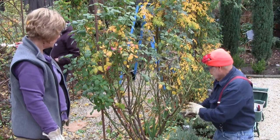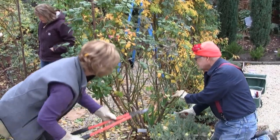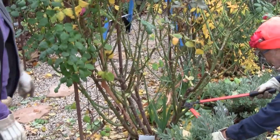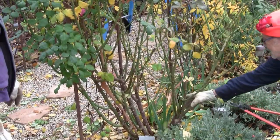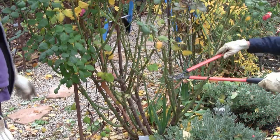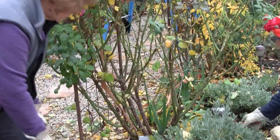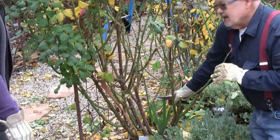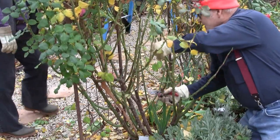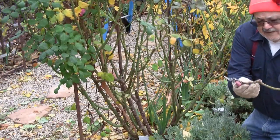Now that I cut some of the smaller canes, I can get in here and remove some of the big ones. I'm going to have to get in there a little bit closer, but while I'm at it. Okay, so now we can get in here and help this rose bush. And again, I'm getting rid of stuff that's diseased. This has canker.